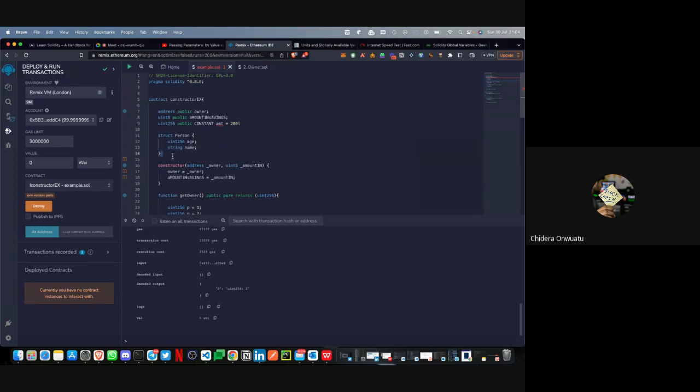So when you have this, you could define a mapping that takes in a key of address and a value of this particular struct. This is going to be public, and this is going to be called people.